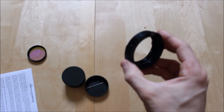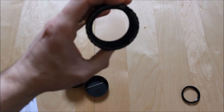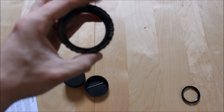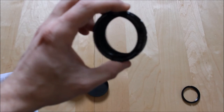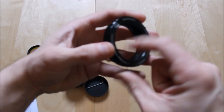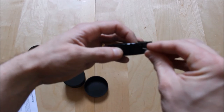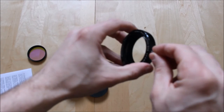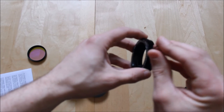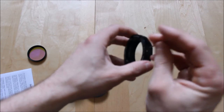Now, the good thing about this kit is you can attach 2-inch filters. And the good thing about this T-ring is it will not add any air gap. So in other words, you can actually mount a 2-inch filter on the inside, using an Allen key. You have tiny little Allen bolts which you can take off using the Allen key provided. Okay, and you take them off.